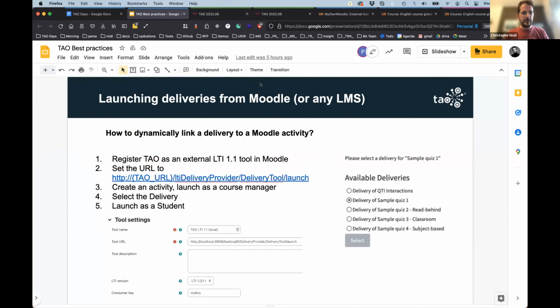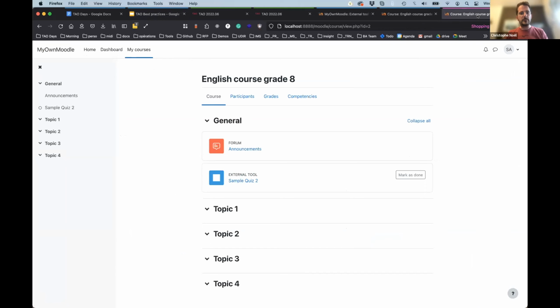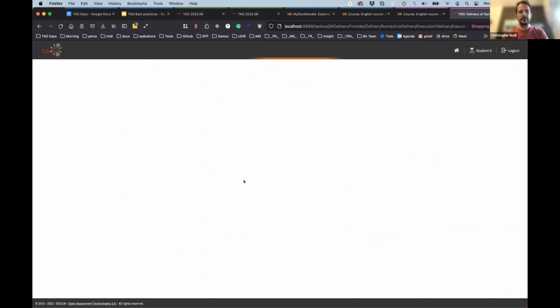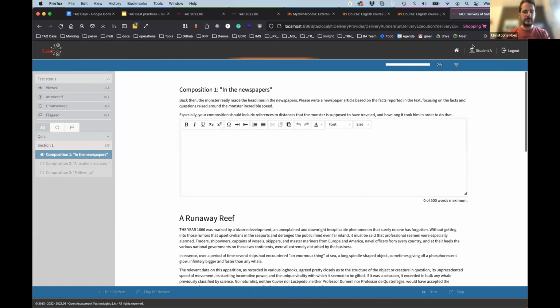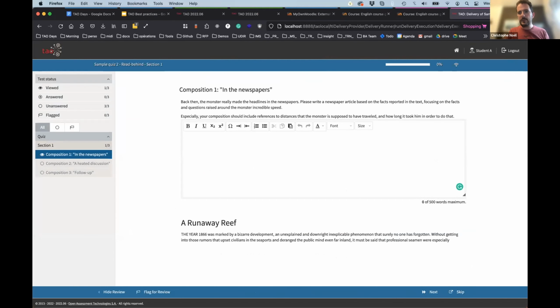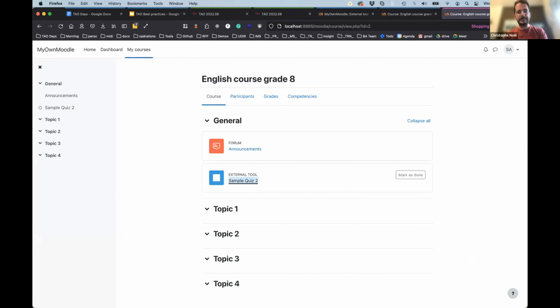So the first one I want to demo is how to optimize or make the integration with an LMS a bit easier to manage. In that case, Moodle, but it can be really any LMS supporting LTI 1.1. So the end goal is, as a student, here I'm logged in as a student in a course, and I will be able to click on a link which will bring me to TAO. So I move from Moodle to TAO in a seamless way, using LTI 1.1. The functionalities that I'm about to demo, we are currently working on moving to LTI 1.3, but it's not fully done.